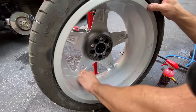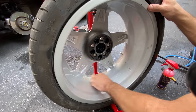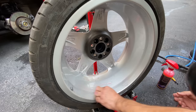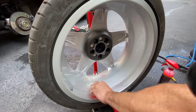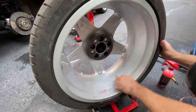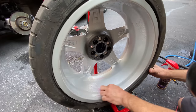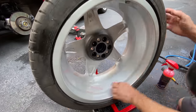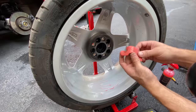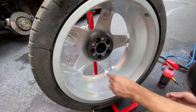Because a lot of these particles get embedded into the finish, and sometimes you can't see them and sometimes you can, but we're going to take this up several notches, because we're going to clay it, and then we're also going to go in there with the G8 polisher, or we're going to go even further. So you could see this there already. I mean, this is totally wrecked just with one quick pass.